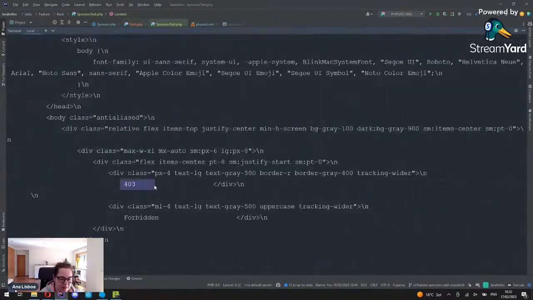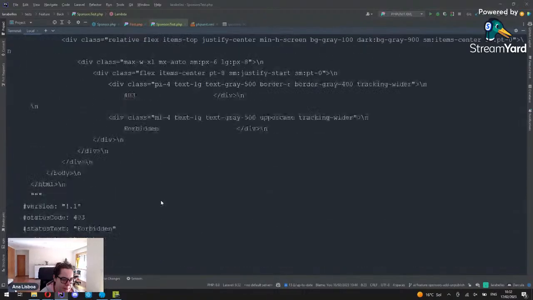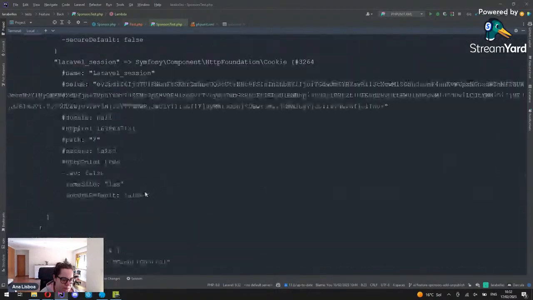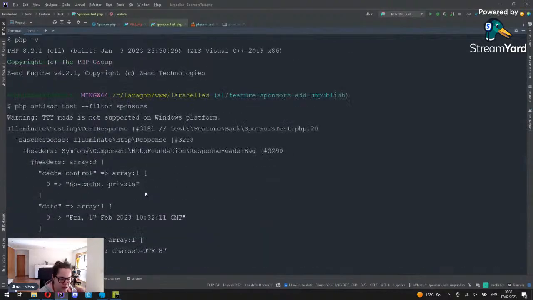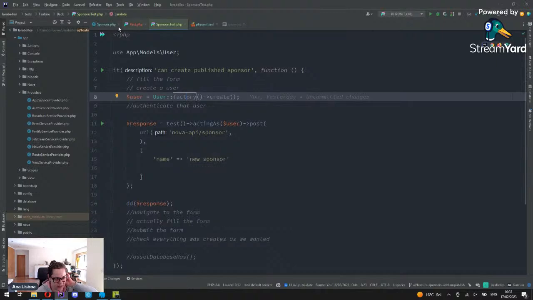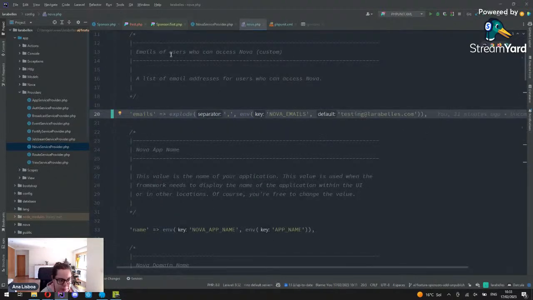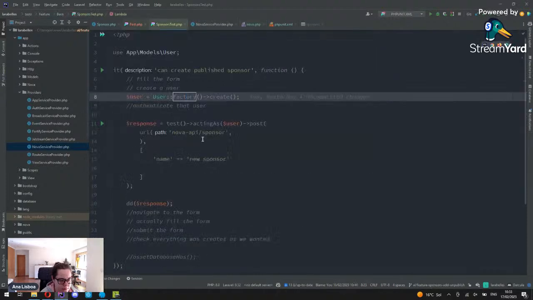So let's see what happened now. Our test ran, and we have a 403 Forbidden. 403 means that I can't post to that URL. But I've already given it my user email.